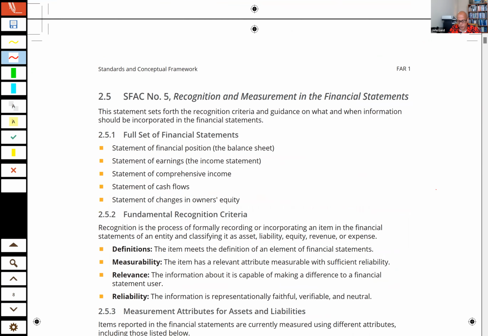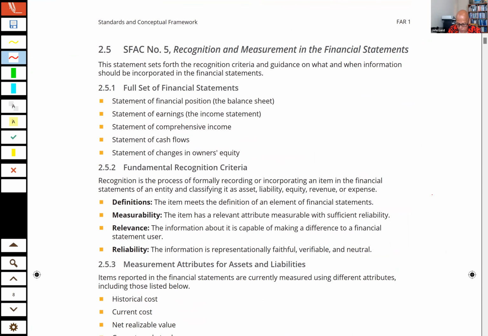They don't ask about the characteristics for not-for-profit entities too much here, but let's go ahead and take a look, guys. Full set of financial statements. If you've gotten this far, I think you know that we have a balance sheet, an income statement, a statement of cash flows, and then you could have a separate statement that we'll study later, the statement of comprehensive income, and then the statement of changes in stockholders' equity. I'm expecting you know what the fundamental statements are, right? That's the full set of financial statements.